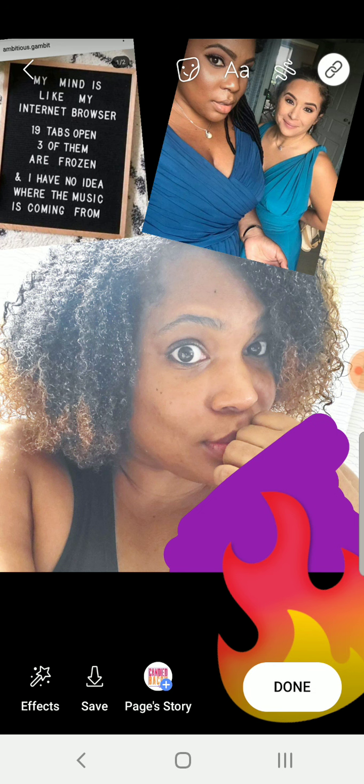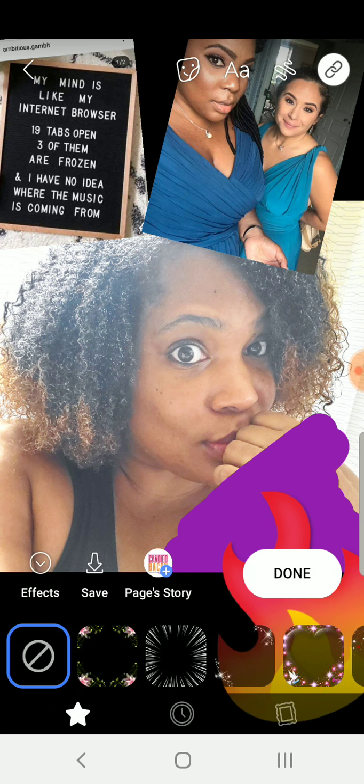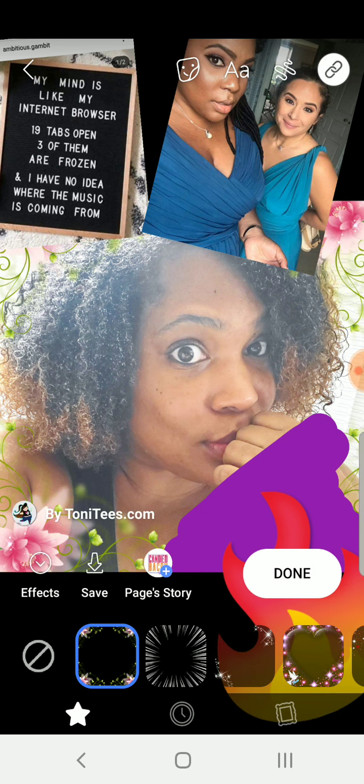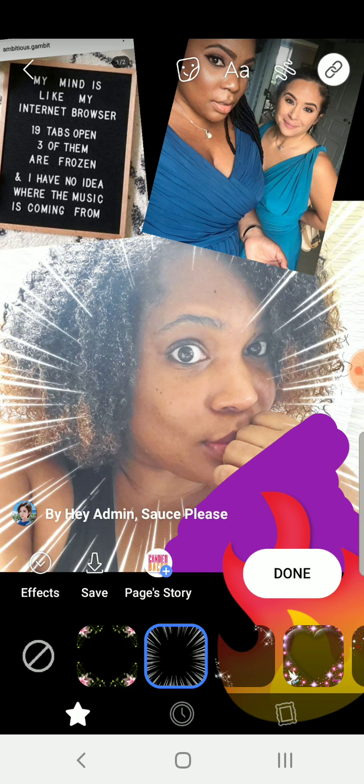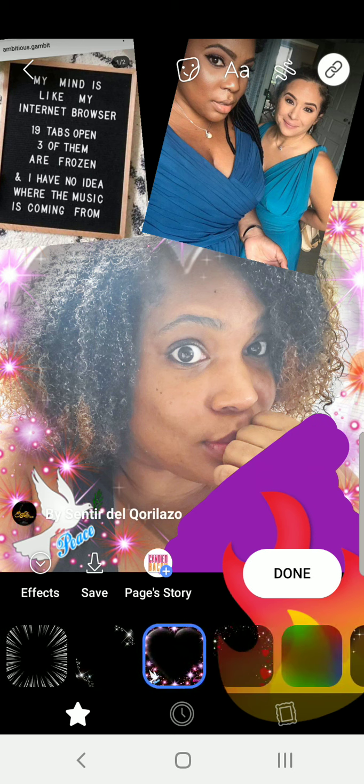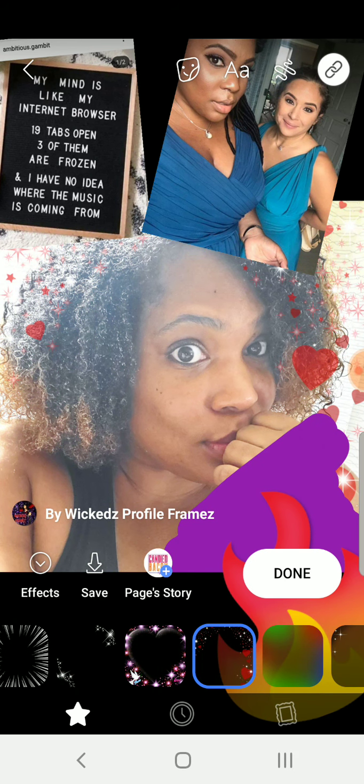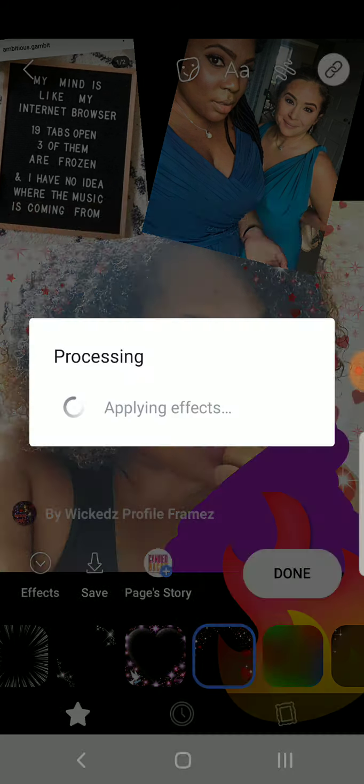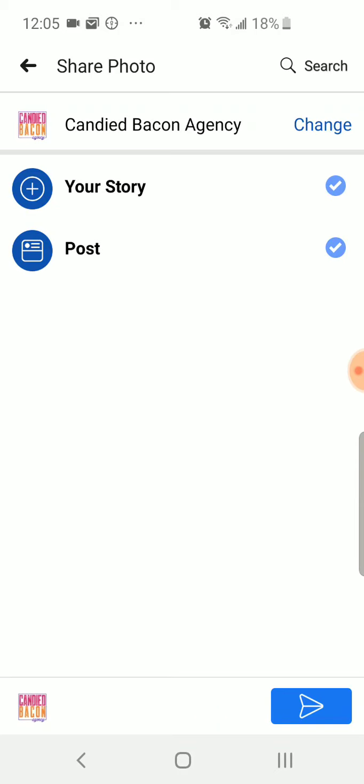All right. On your bottom left-hand corner, you'll see some effects that you can add around the photos, right? So if you look at my picture, these are just adding some items to it. This is getting very messy right now, but I'm going to go ahead and leave that. You can save it without posting it, and I actually clicked on done. Sorry. You can save it without posting it. So you can use it to create different graphics, or you can click on done and add it not only to your story, but to your post, right?